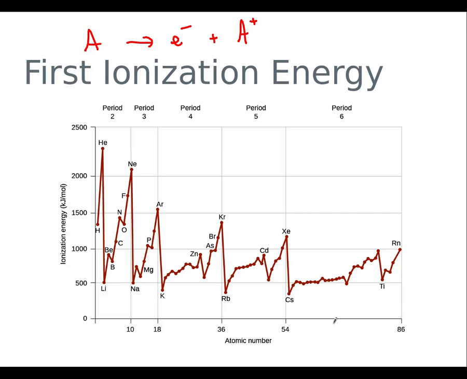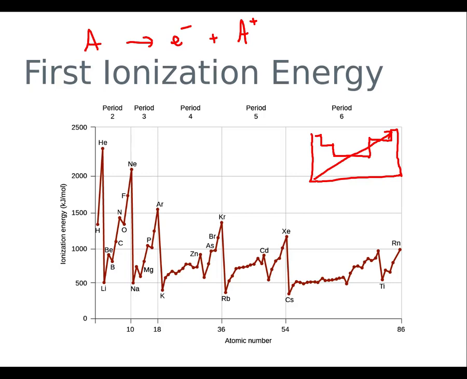All right, but if we look really close at this graph and compare it to the size diagram, we see the exact opposite. The smallest first ionization energy is francium. The largest is actually helium. So here's something interesting. If you know the ranking of your radii, you also know the ranking of the first ionization energy. It's just perfectly opposite.